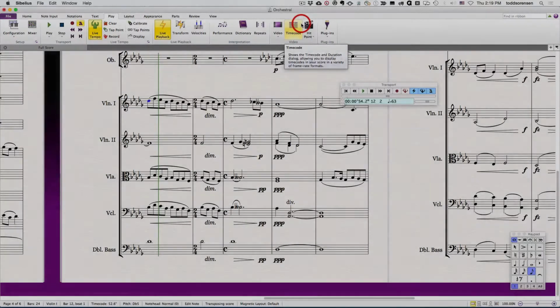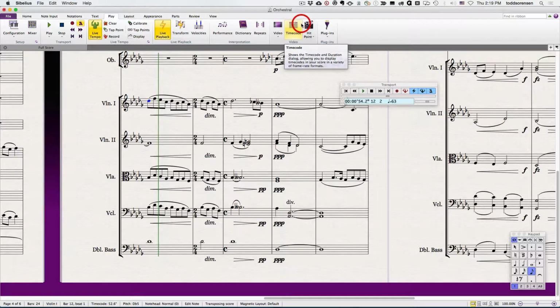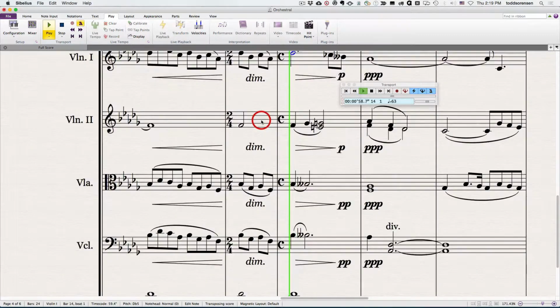Last thing I wanted to cover in this video is the replay functionality. So there isn't a loop functionality per se in Sibelius, but you can use what's called replay. You can create that by selecting where you want Sibelius to play, and we'll go ahead and hit P to start there. And then hitting the spacebar when you want to stop.